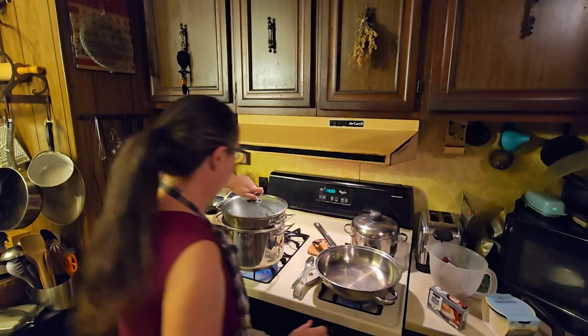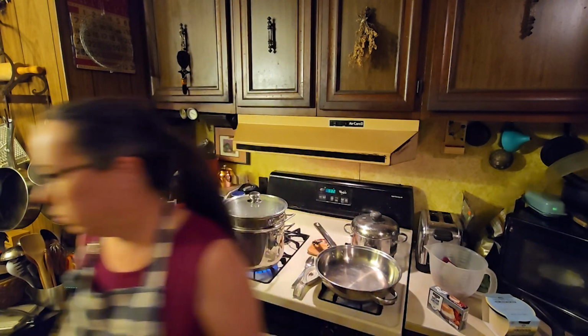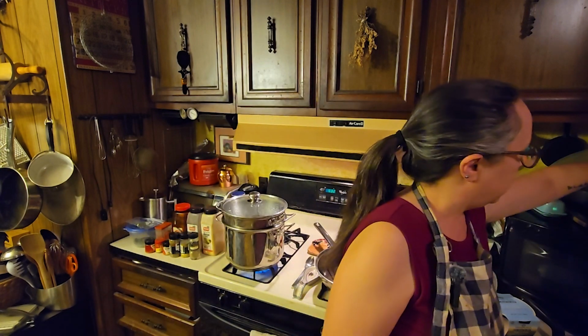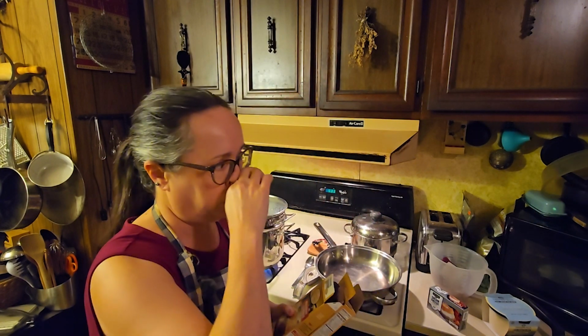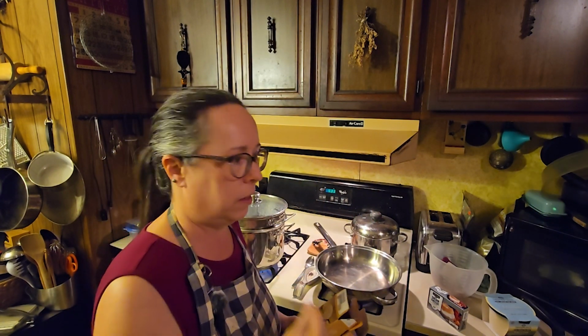First things first, we got the water heating up. I'm just going to be using some basic elbow noodles. I frequently have these around. They're sort of generic. I like to keep them. I like to keep this container up here. You may not be in the shop, but just one of these square containers. Bowl of macaroni I can just scoop out and use as I need.